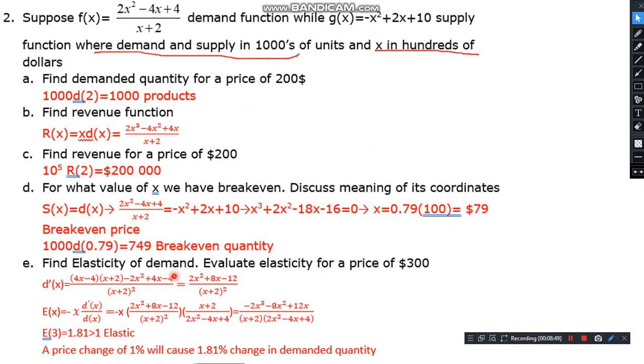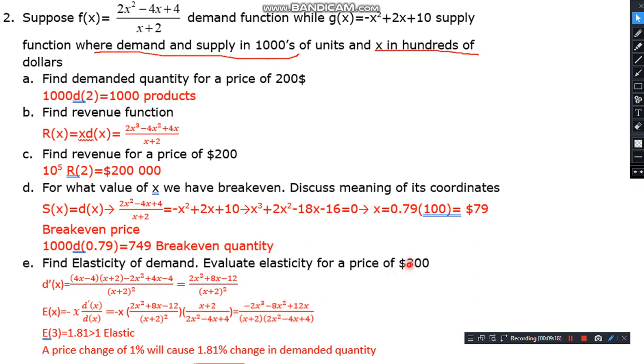You can check it. Find the elasticity of demand. So D prime of P, we're going to find first of all, this is of the form U over V. This is D prime of P, so it's minus x D prime of x over D of x. So this is D prime. Instead of dividing by D(x), I multiply by the inverse of f(x), so it will be x plus 2 over this one. Here I have x plus 2 squared, here x plus 2. I'm left with this one.